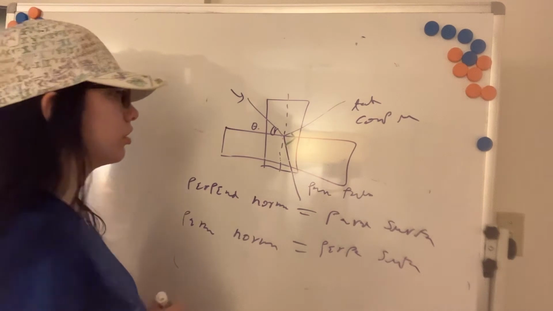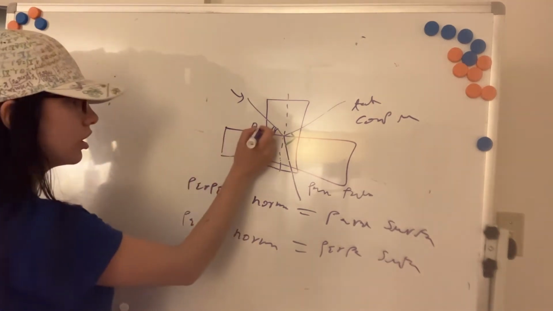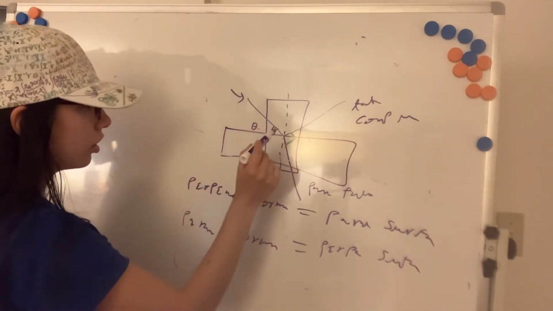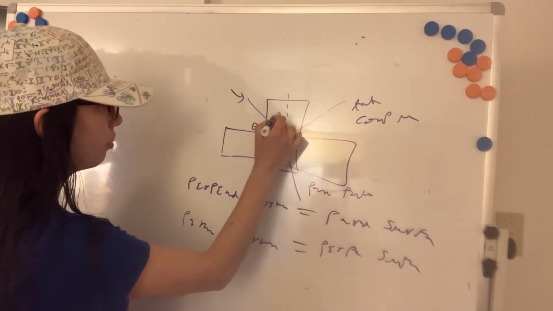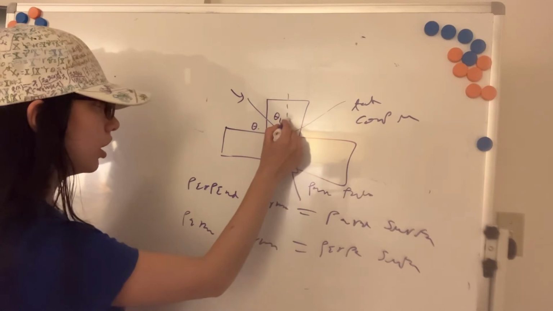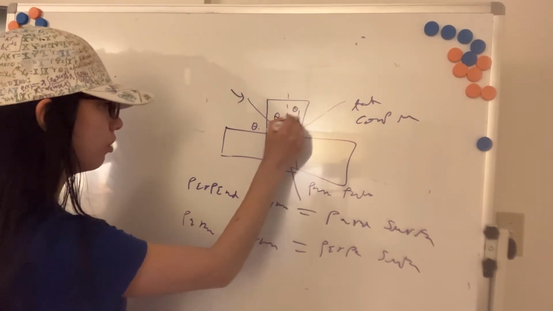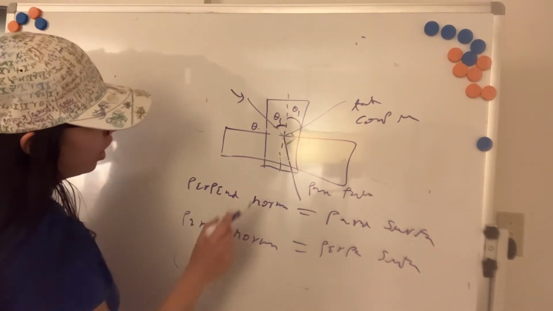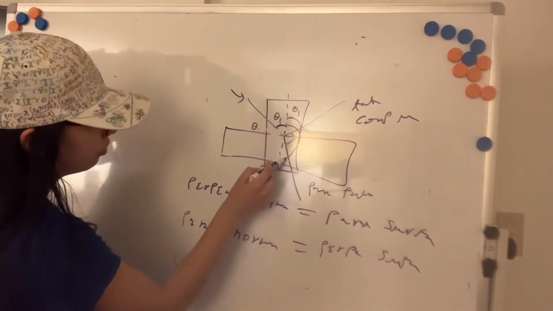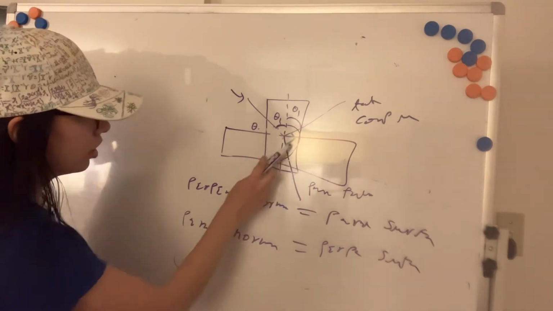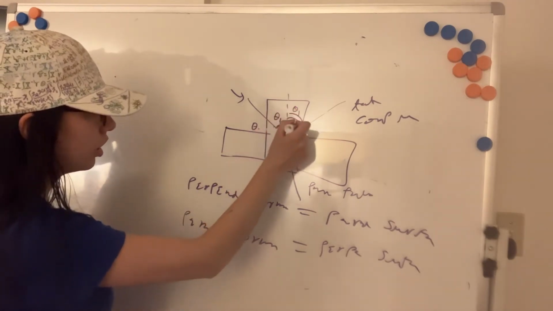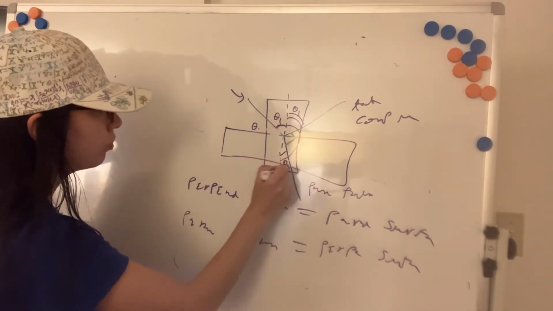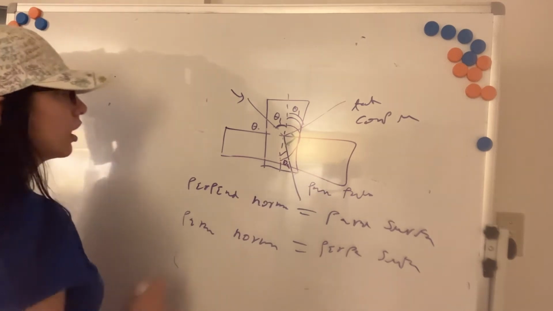So let's write Snell's law. This is theta 1. This would be theta 1. This is the reflected angle, so it would also be theta 1. Here we have 180 degrees minus this, and 90 degrees between this theta 1 and this angle, that would be theta 2. So theta 2 is 90 minus theta 1.